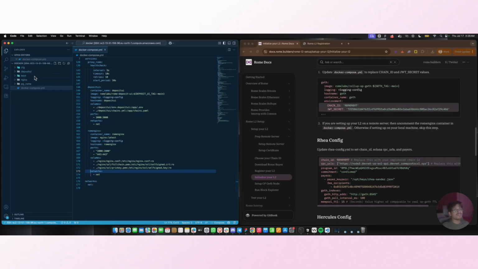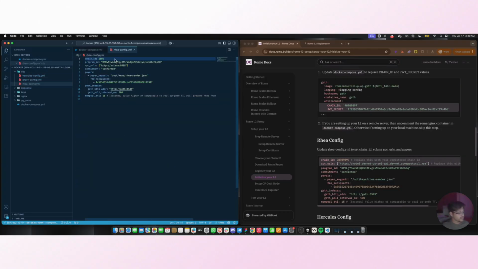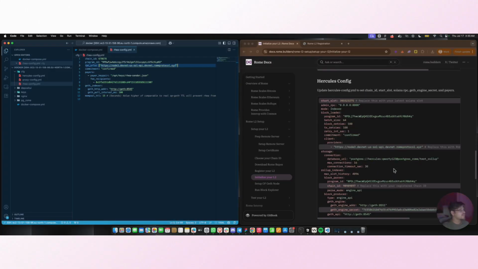Now we're gonna go to the Rhea config file that you will find under CFG. You will see Rhea config. You need to update the chain ID. I think you need to add the Solana slot as well. Here. No, we don't need that. 678678. Now we need to update the program ID is fine. We need to get the node 3, this one. Copy this and replace this. That's done.